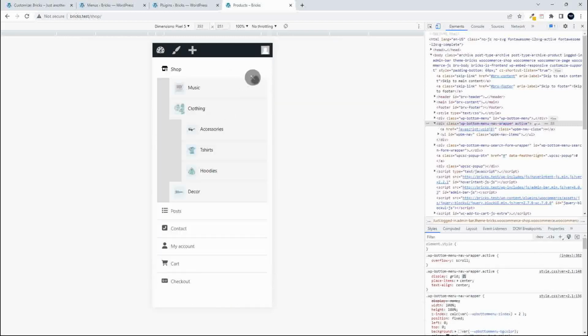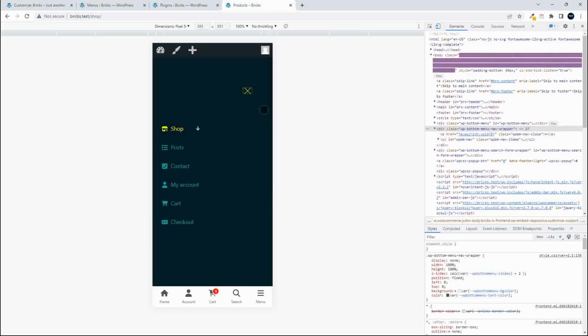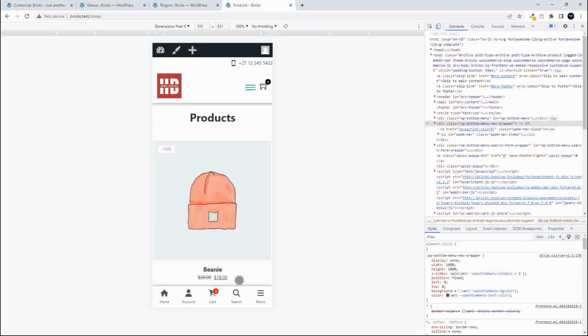So yeah, that's pretty much then how you can create a fairly long menu using the WP bottom plugin to create this menu structure here. As I said, you can create a different menu for this element as opposed to the main menu for your website. That is something that is up to you. You can do that. In this case, I just duplicated the two to show the scrolling effect.